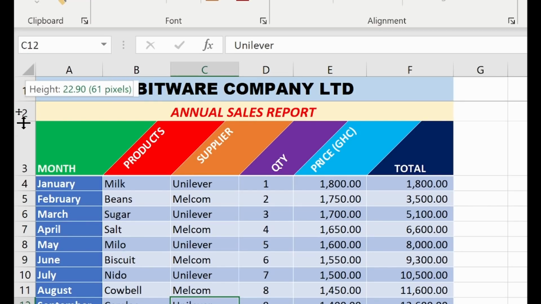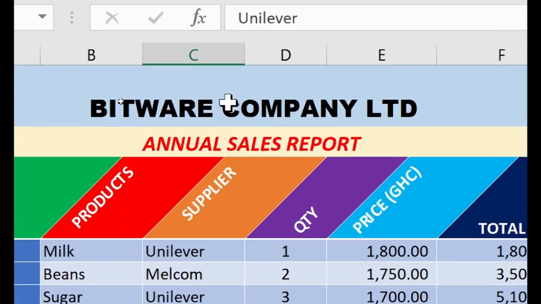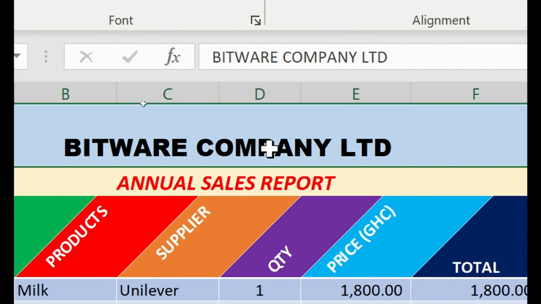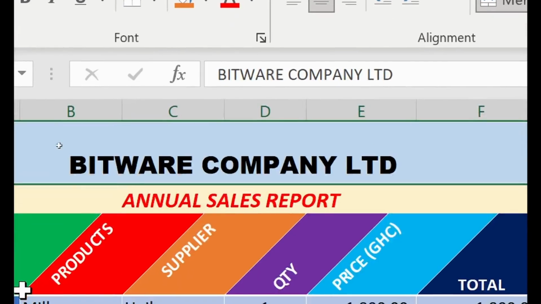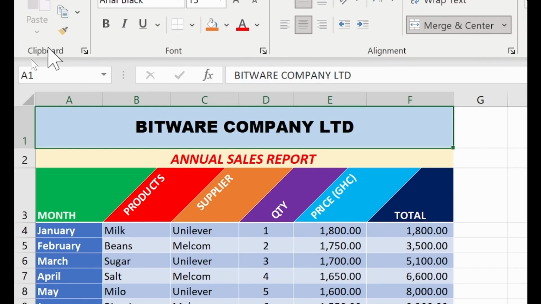So I want to come here. I've increased the height of the row here, and after increasing the height, I can see that the text has moved downwards. How can I send it back to the middle? Alignment. So here, which the alignments are here, which one should I use? This one, eh? Yes. Okay, so when I choose that, it fixes it.